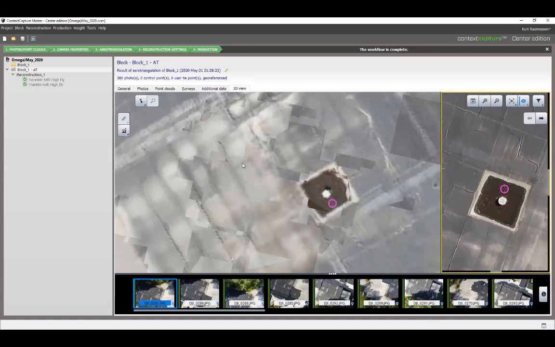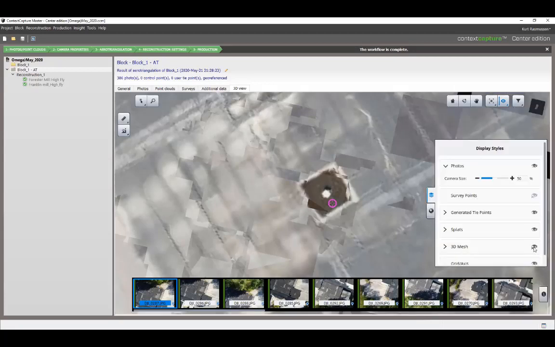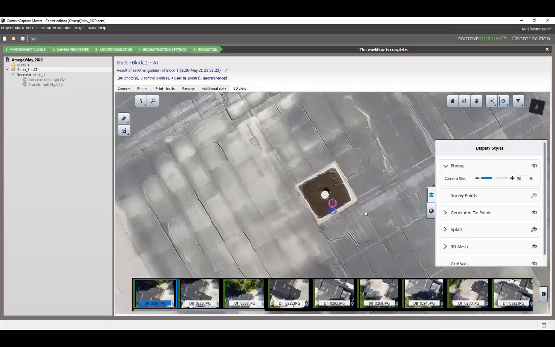But I could also, at this level, let's see. I can turn on my 3D mesh because I did generate that, and I could turn off these splats. So now I actually have the mesh here.